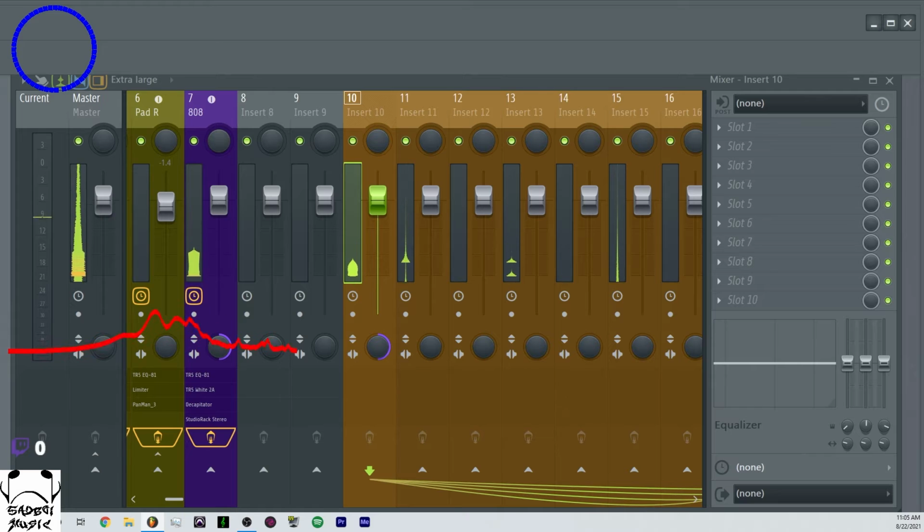And then there's one thing that's holding my drums back. It's because before I mixed them, I kind of turned down their volume. So I'm going to reset all of that.